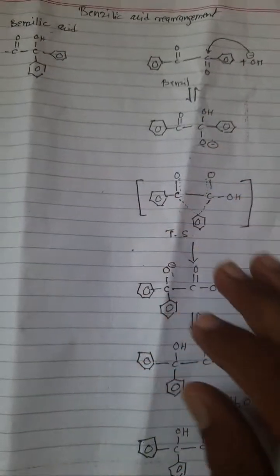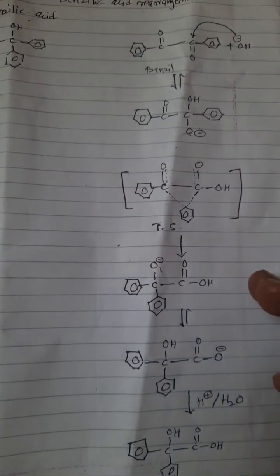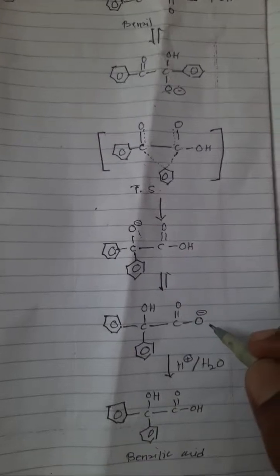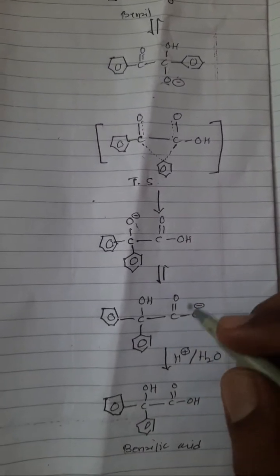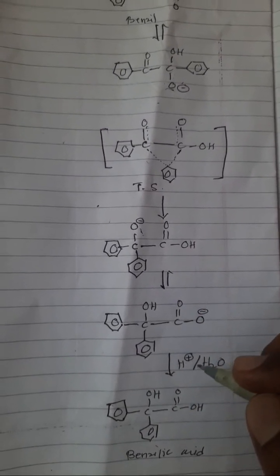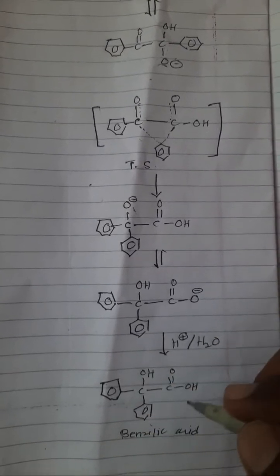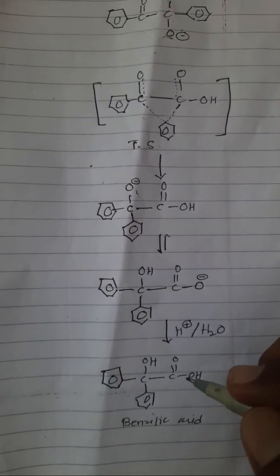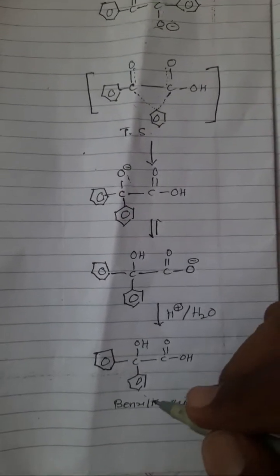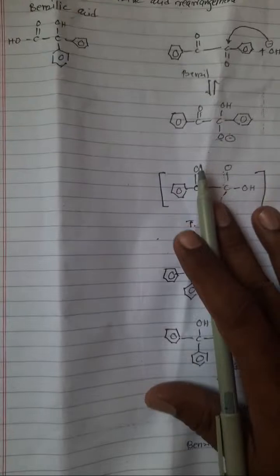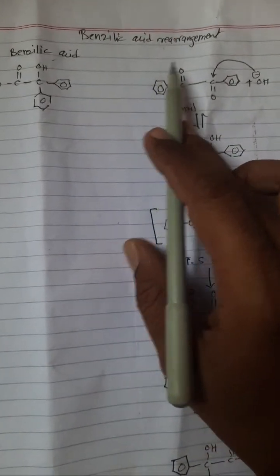Understand, the reaction we are doing uses a base, so a counter ion is there, potassium or sodium. Finally, this is treated with acid, H plus. So H plus can connect here, and we finally get an alpha hydroxy carboxylic acid. This is called benzilic acid. So this is the synthesis of benzilic acid from benzil. This is very famous, and therefore the reaction is called the benzilic acid rearrangement.